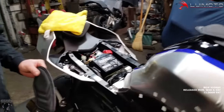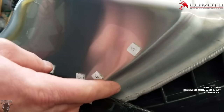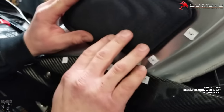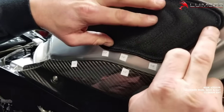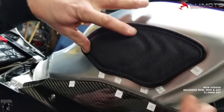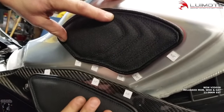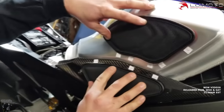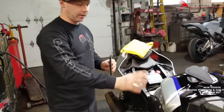Now that arts and crafts time is over, we got all the little half-inch squares cut out. The instructions want you to start at this edge — it's pretty nice, it's going to keep us spaced. Kind of what we did before on the S1000 except we just used tape. They say you could even use tape, but this is going to help me when I pull the sticker to align it, and then this piece below is just going to match this edge with our nice half-inch guide, so we'll go on nice and straight.